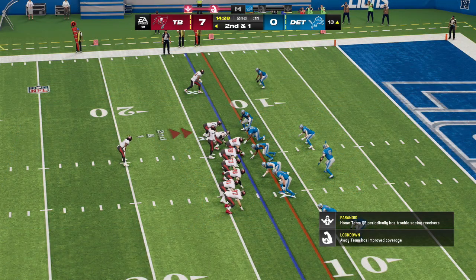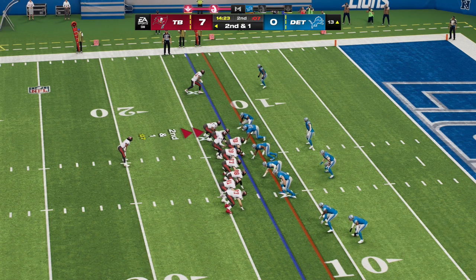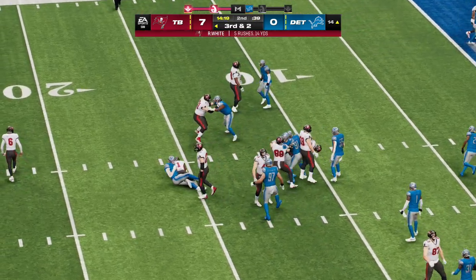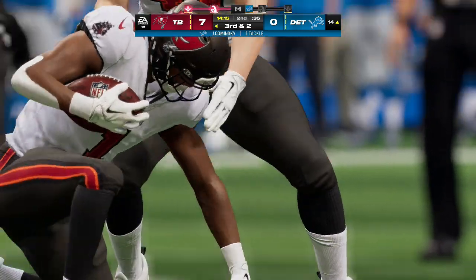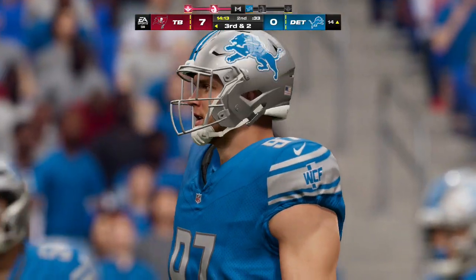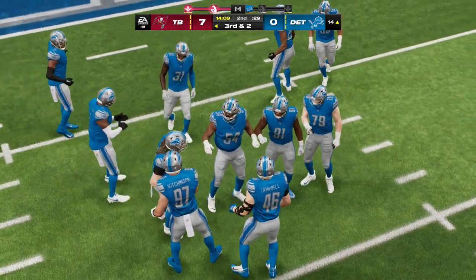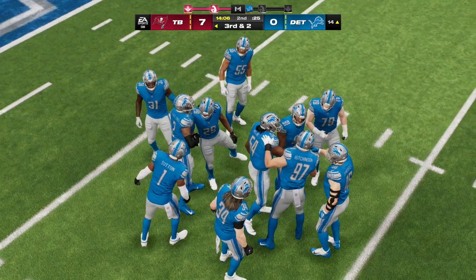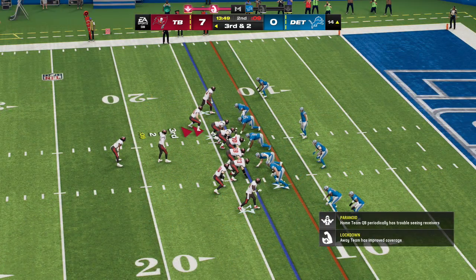2nd down and a yard. They'll go up the middle with White, and he is going to be stopped cold behind the line of scrimmage. He winds up giving a yard back there, and now it's 3rd and 2. The running lanes have definitely not been there for him here in the 1st half, and I don't think it's all been his fault. His offensive line hasn't given him much space. A loss results there. Play number 9 set to come here on the drive on 3rd and 2.